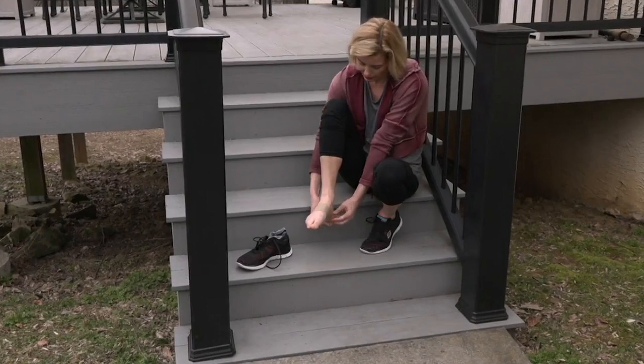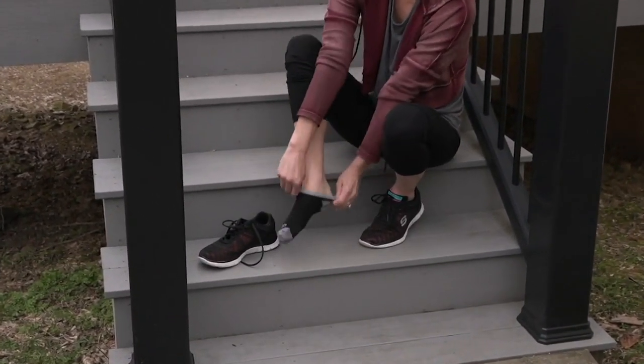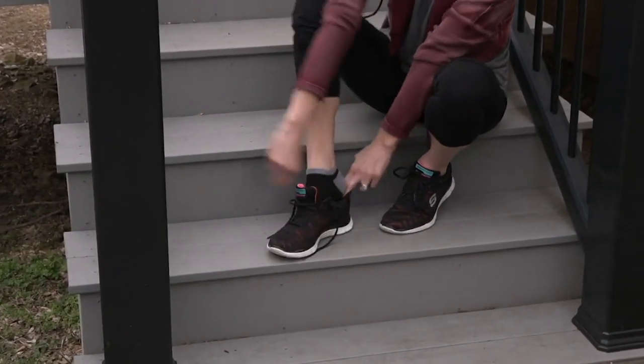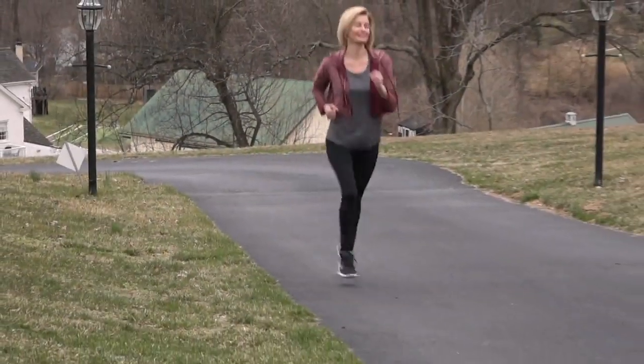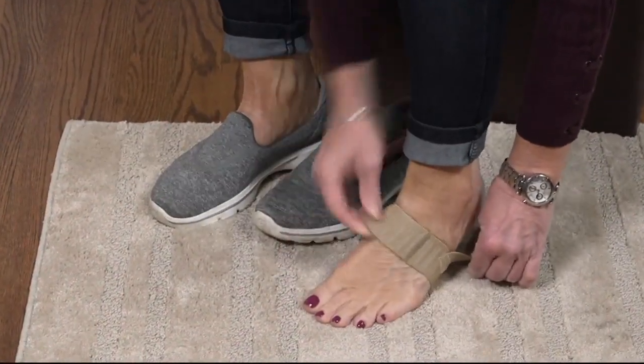So slide it onto the foot, and then it squeezes your heel together gently. Yes. And I feel like it just takes some of that, I call it takes the heat off of my arch. Exactly. It is easy to slide on and off. It stays in place. It is discreet. Now, if I was going to wear a sock with this, do I put it on under or over the sock? You want to put this on against your skin if you're going to wear a sock, because you'll get the biggest benefit that way.